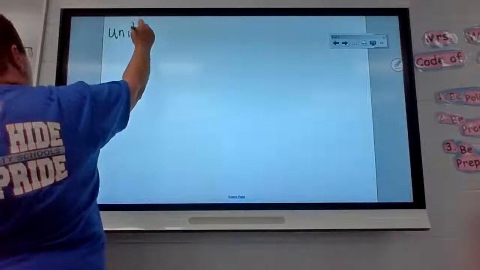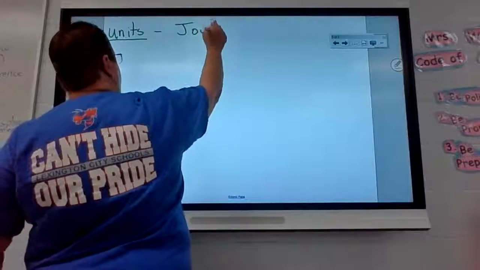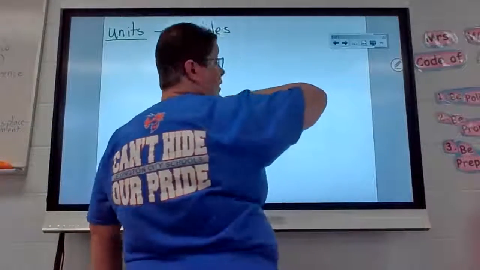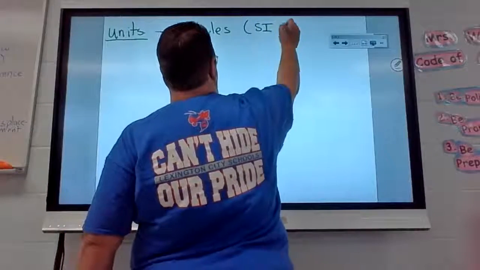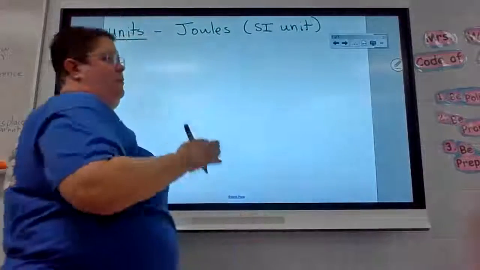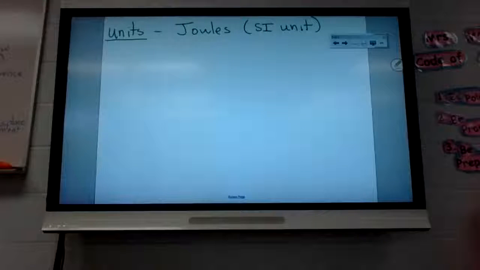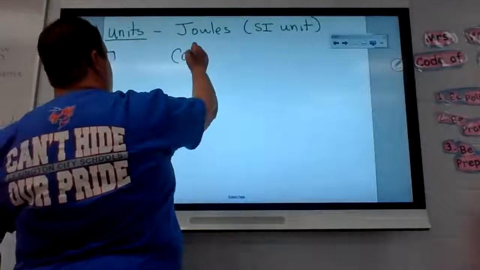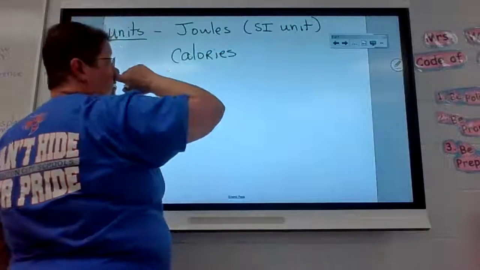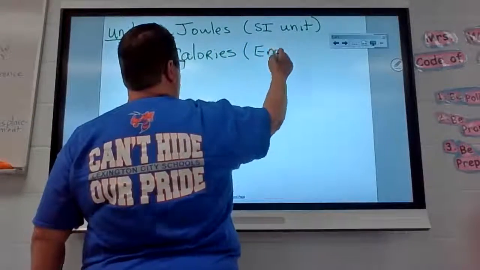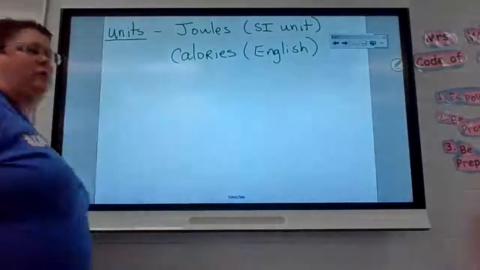All right, so the units for heat are joules, not spelled the way the other is, and it's the SI unit. Of course, now thanks to, I don't know if I should refer to it as tobacco, because it's not technically tobacco, but now that those have become popular, it's easy to tell you how to pronounce it. Once upon a time, we had to compare it to jewelry, because those fancy little smoking devices didn't exist, but now everybody knows how to pronounce joules. Calories are the English unit that you're more familiar with, and later in the semester, I do have some word problems that will use the English units. I think I have one or two on some practice work, but early in the semester, we will stick solely to joules.